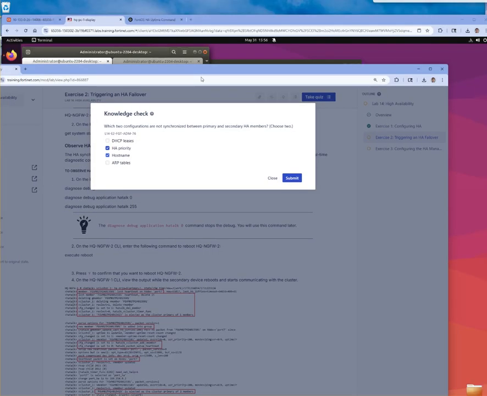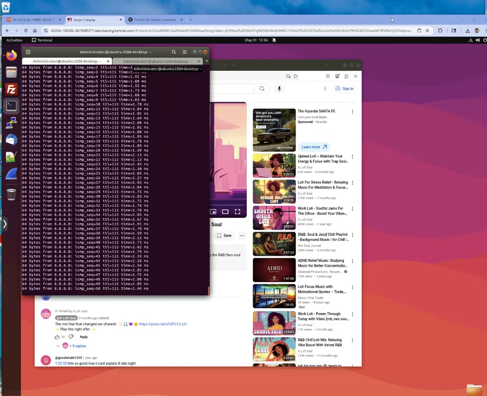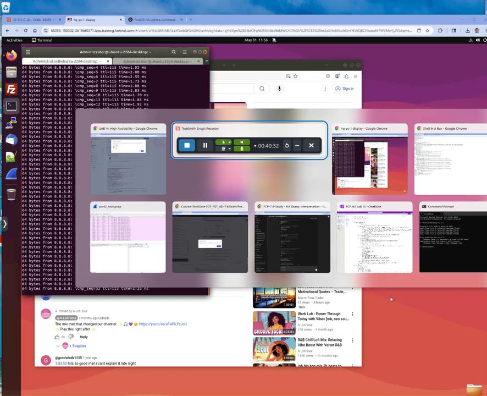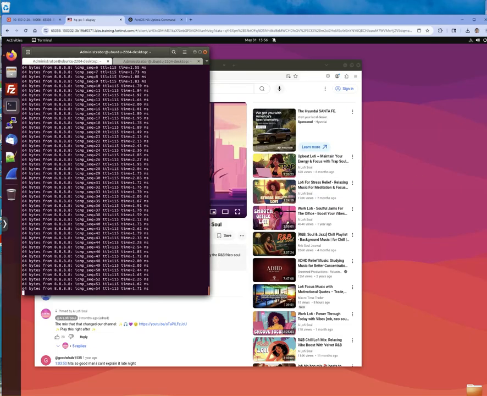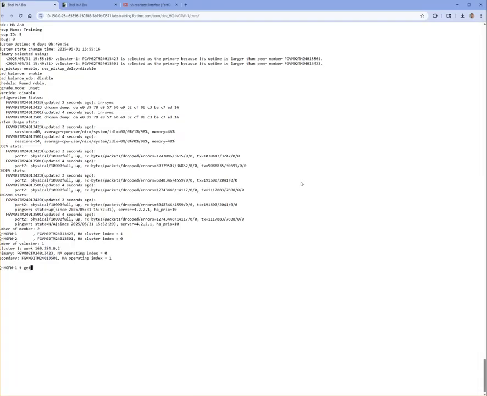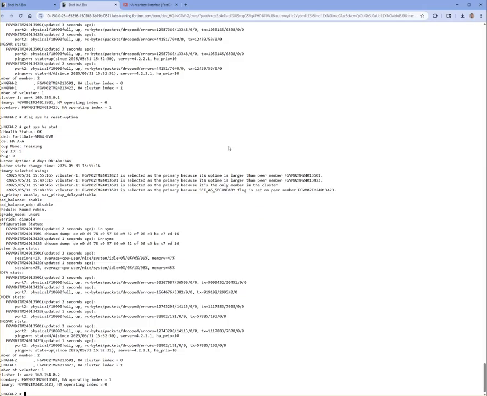Here's an interesting question. Which two configurations are not synchronized between primary and secondary? ARP tables should be synchronized. Let's check that. Get sys arp, right? Oh, what do I have? Like 6 entries, right? Get sys arp.